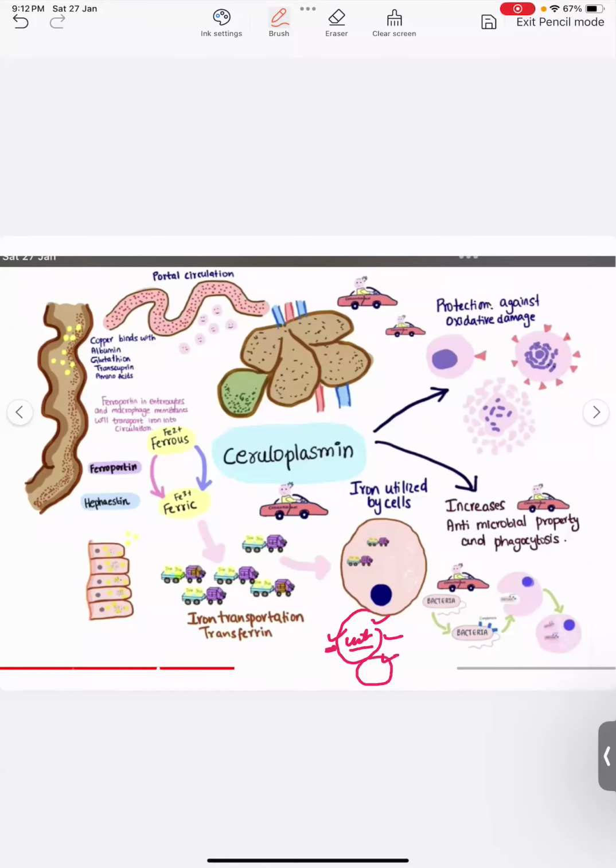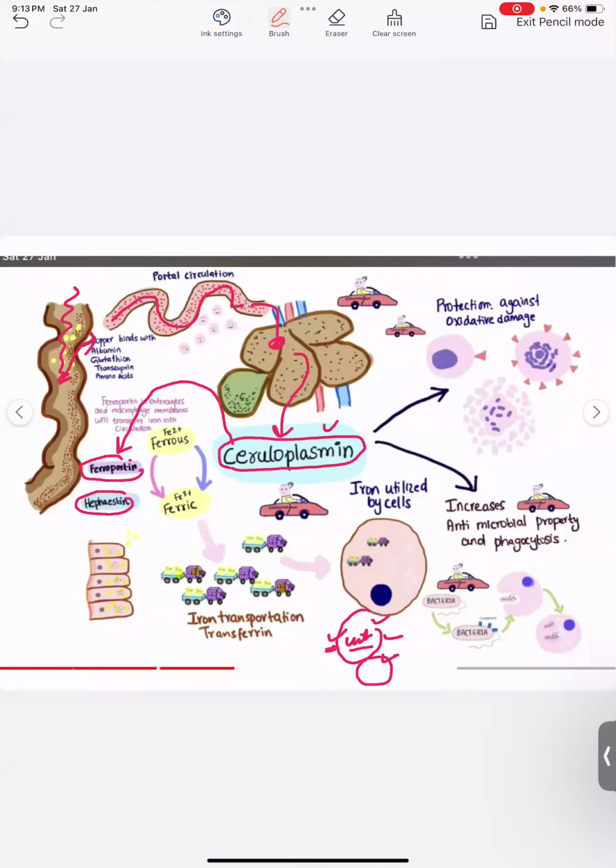How? Let us talk about the copper here. This is the copper that is present in the intestine. Okay, I have eaten the copper that is going into my intestine. Then copper is being absorbed. After absorption, it is going to the portal circulation. Then it's moving to your liver. Okay, in the liver, this copper is going to cause the formation of the ceruloplasmin. That is a copper containing protein. What is the role of this copper containing protein in the iron? See here, it is going to work synergistically with the ferroportin, with hepcidin.